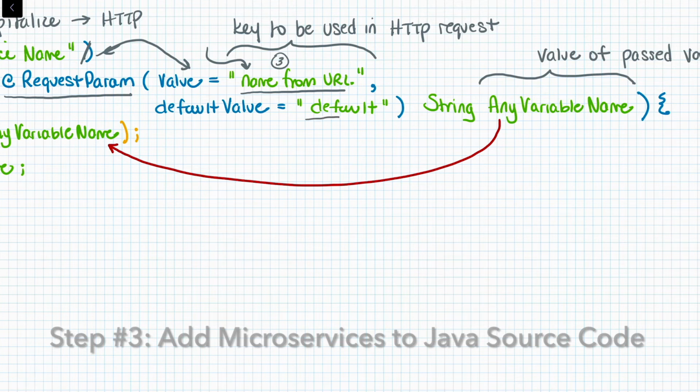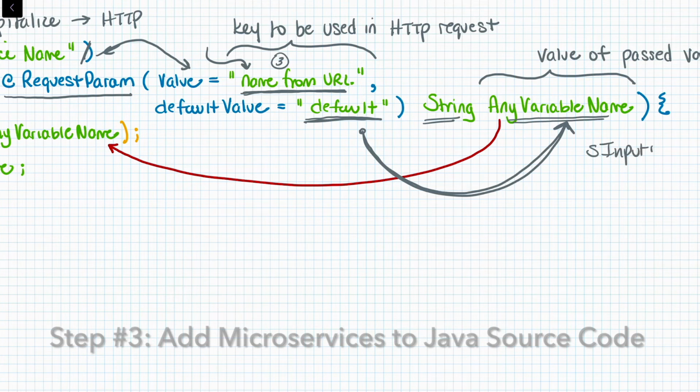You also want to define a default value, and that will be passed to here. So essentially, either the name or the variable that you pass embedded within the URL, or if you don't pass one, the default value, one of those two will be passed as the input to our function. Again, you can define whatever type you want, and you can give it any variable name that you want. I think in our example, we use sinput 002.